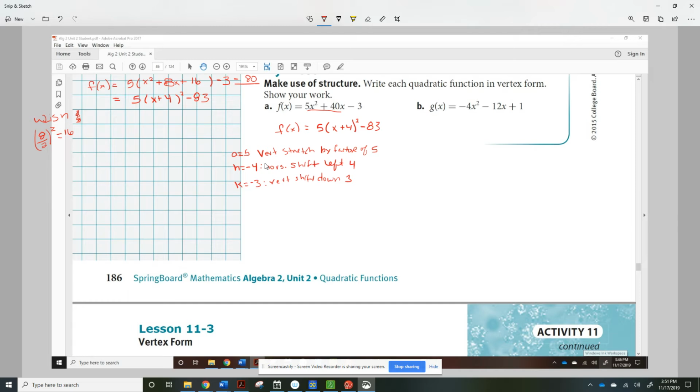All right, I think I can do this one real quick. What do we need to do? We need to factor out not just a 4, but a negative 4. So we're going to put negative 4 on the outside. We're going to undistribute a 4. So what times negative 4 will give me negative 12? I believe that needs to be a positive 3.